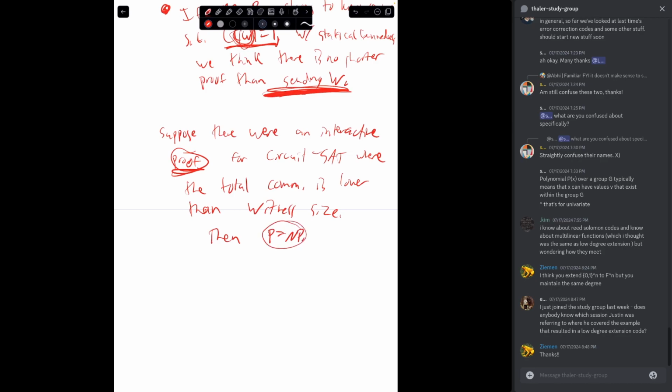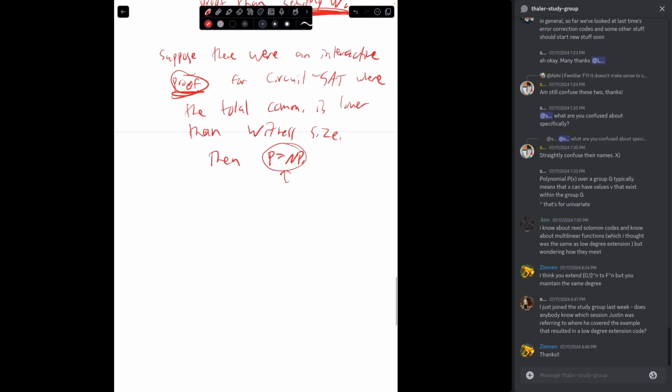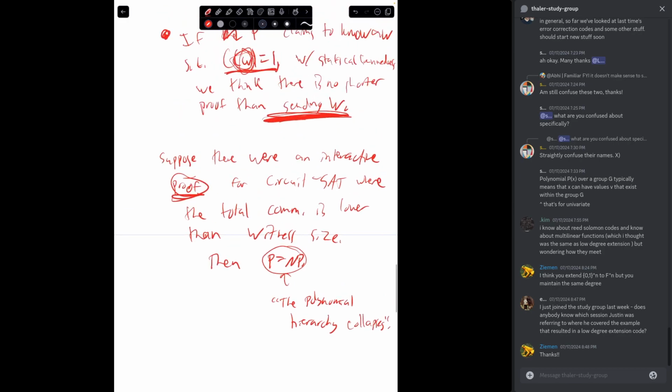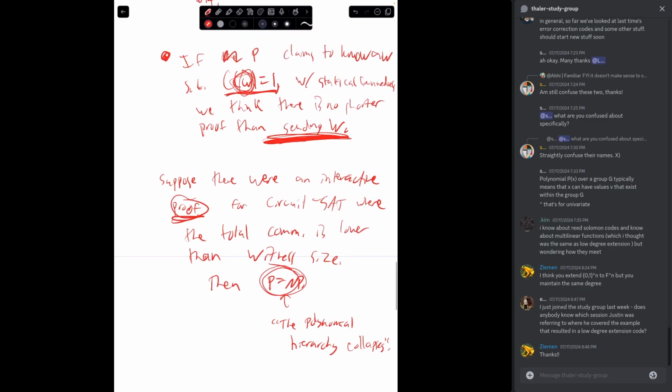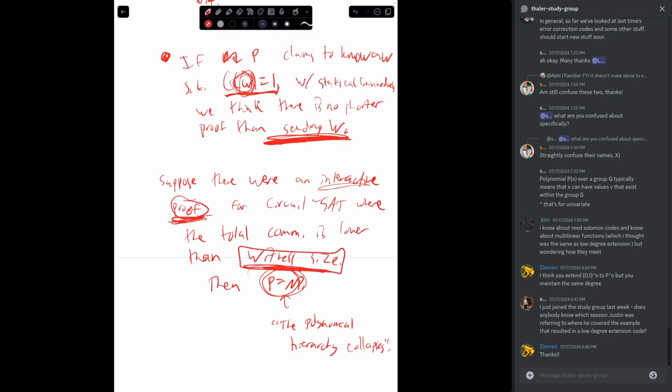So not literally P equals NP. What we actually know is more like statements such as the polynomial hierarchy collapses. Don't worry about what that means. This is something close to P equals NP, but not exactly the same. Most complexity theorists believe that P does not equal NP. And so something intensely surprising would have to happen for there to be interactive proofs where the proof is very succinct, meaning shorter than the trivial proof system where the prover just sends the witness to the verifier.